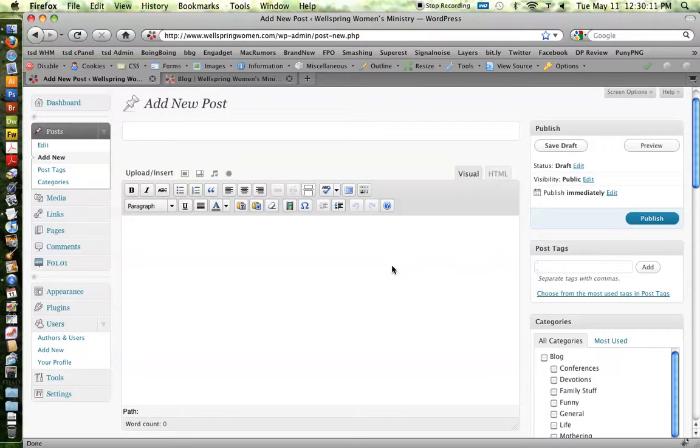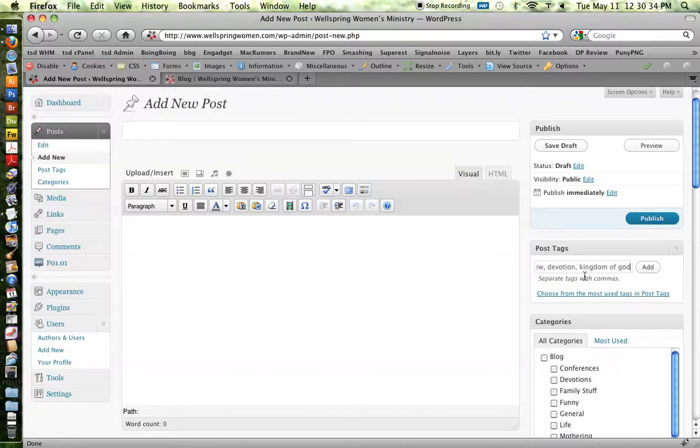So let's say you write a devotion from the book of Matthew. Your tags could be Jesus, Matthew, devotion, and maybe he's talking about the kingdom of God, so you can do kingdom, of God. And those would be good tags for that.